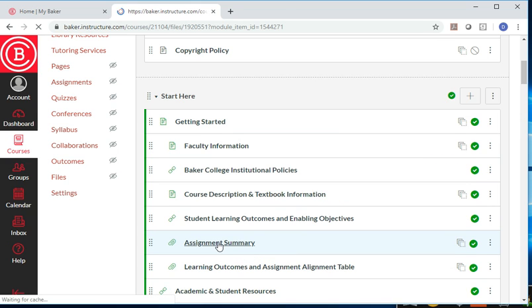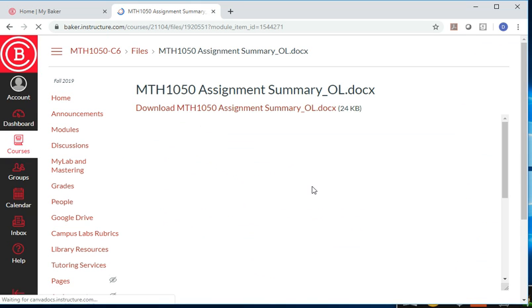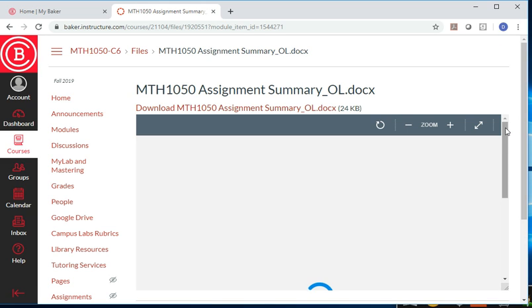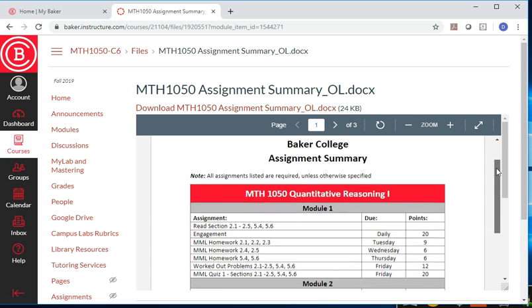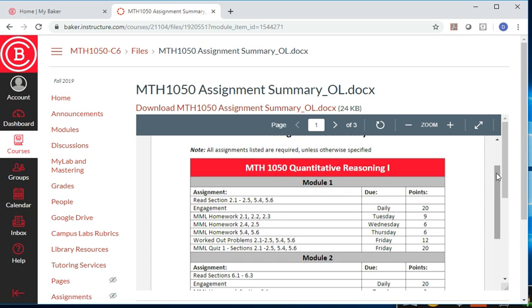All right, this is the important part for you to see, assignment summary. In fact, it's one of the most important things to the design of this course. In assignment summary, it tells you when everything is due and what to work on, so you're not at a loss. What am I supposed to go do now? For example, here's module 1. It tells you to go to our online math program and which homeworks to do and when they're due. Sometimes I'll post them maybe a day later, the due date, especially on the first week as you're learning how to run the programs. So follow these dates.